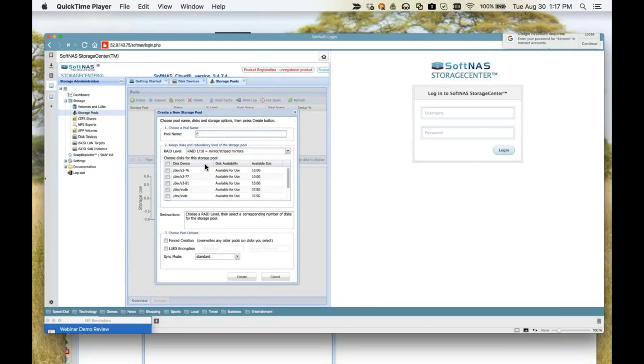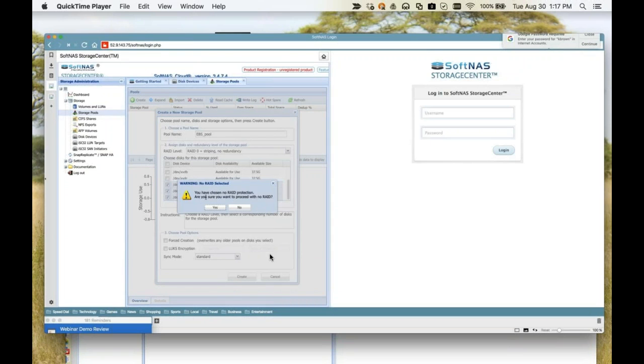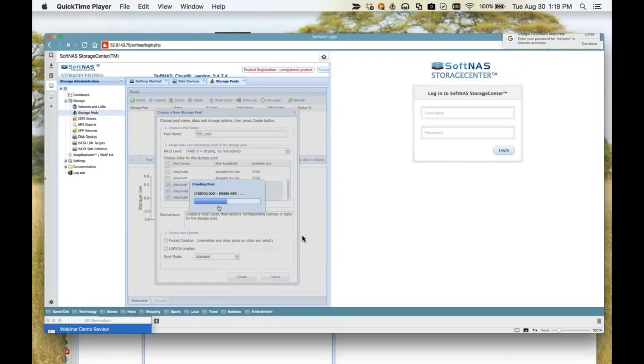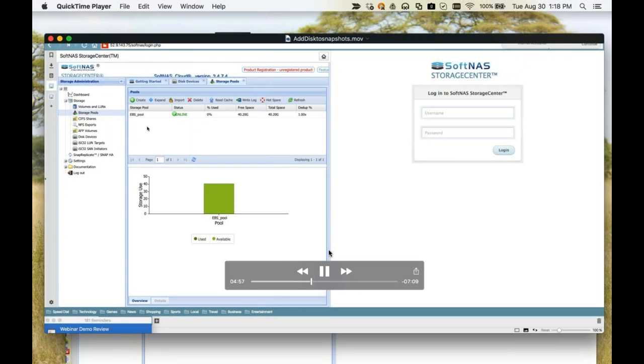At this point in time, I'm very descriptive with how I name my disks. So I'm going to call this EBS pool. I'm going to select RAID 0, and that's because we're already working with highly performant, redundant disks, and nothing that I add can actually add to the performance of the system that Amazon has. But we can stripe across those disks, which should enhance performance going in. We'll select those. We'll select that drive. It's coming up saying that we've chosen no RAID, and that's okay because we're talking about cloud and highly redundant disks. So we're in, and we're going to do the same thing for our S3 pool.